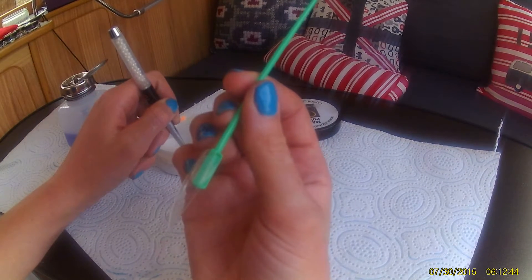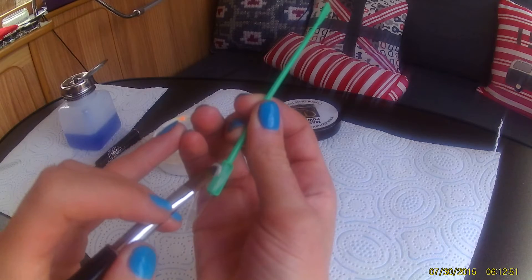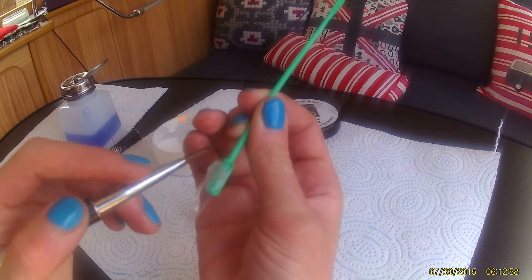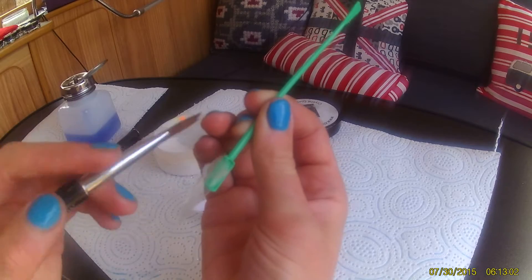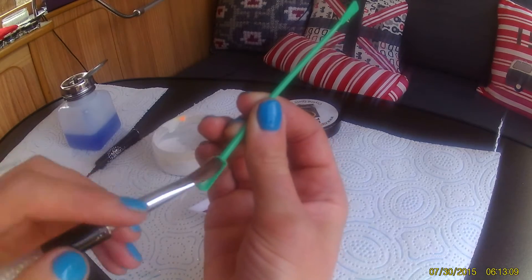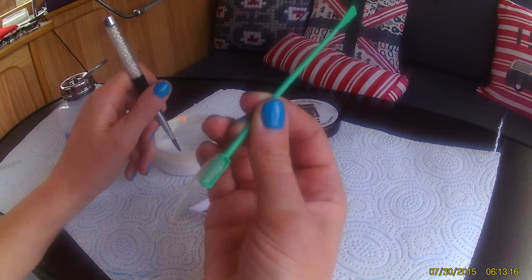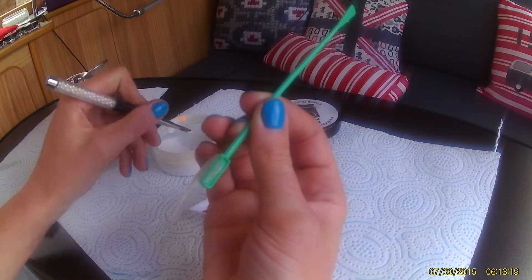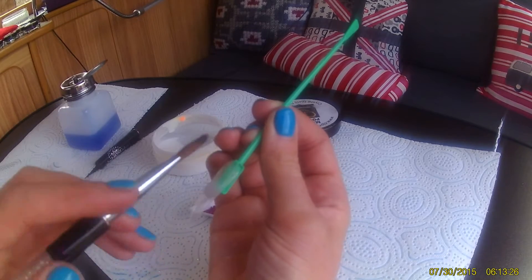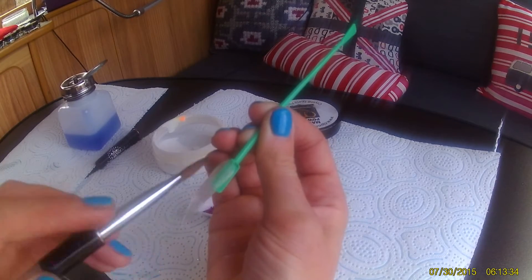You need to lay a thin layer of clear first — that's the most important bit to start with, because you're going to protect that client's natural nail. Pick up your bead. I normally work from tip to cuticle, but when putting my clear layer down I tend to work the other way around because you don't need it to be that long, so just pat and press. If it's sticking to your brush, wipe your brush — you might need a little bit more monomer. Just lay that thin layer, and as it's such a long pop you're going to need more product. Keep the brush clean, pressing the acrylic into place and pulling it down the nail.